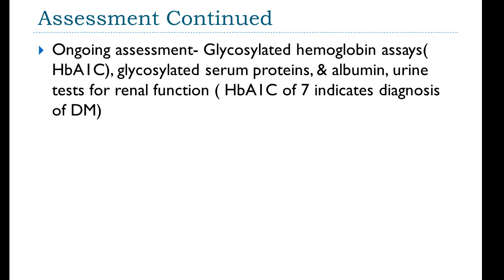And again, we've already talked about hemoglobin A1C. And that's why we continuously monitor other lab values that really give us evidence as to has there been any damage due to the fact that this person has been a diabetic a long time and has really not been under any good control. So that's why we check albumin, urine tests for renal function, BUN, creatinine, and also looking at the basic urinalysis.